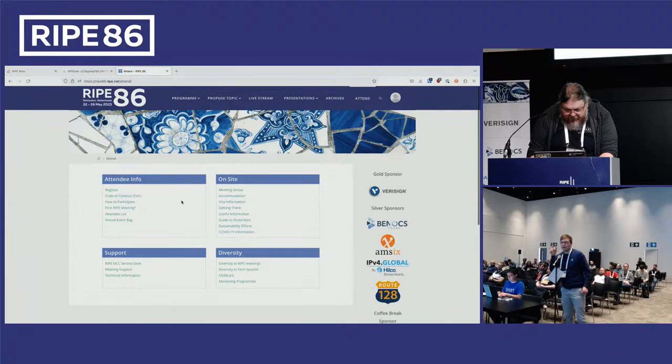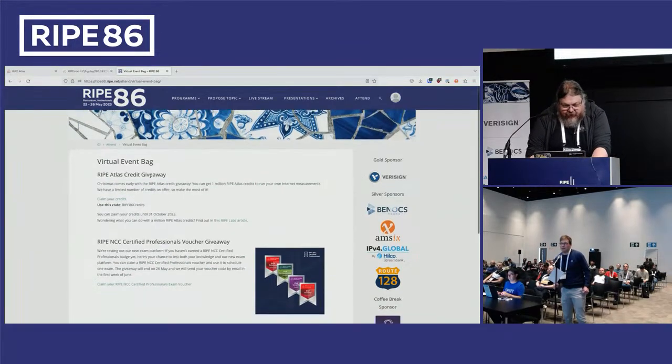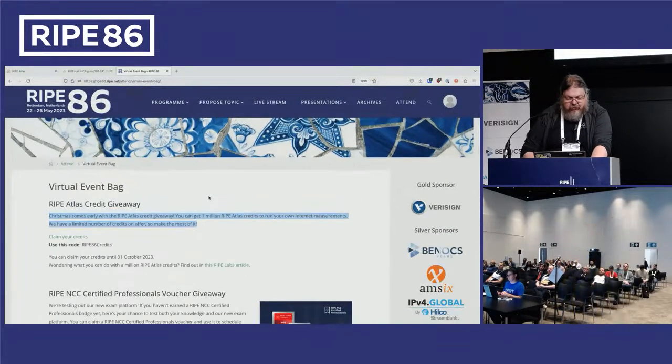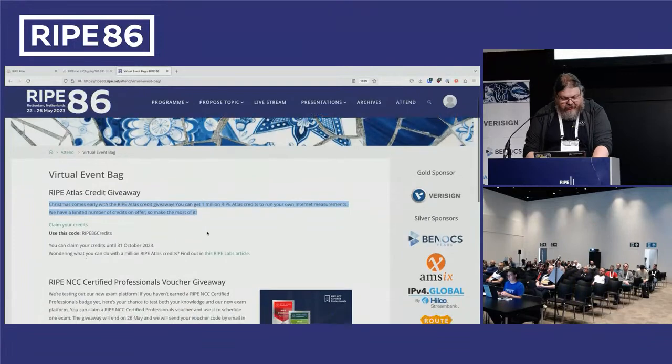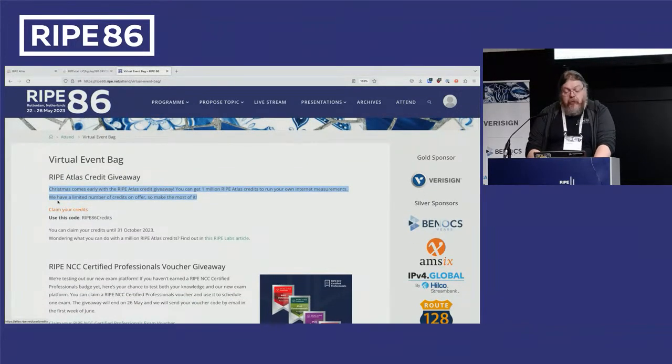And then left box, lowest link on the left, upper left. Virtual event bag. And there's another 1 million in credits, which you can redeem. Another million credits. So yeah, everybody go ahead, claim your credits now, before they are all gone.